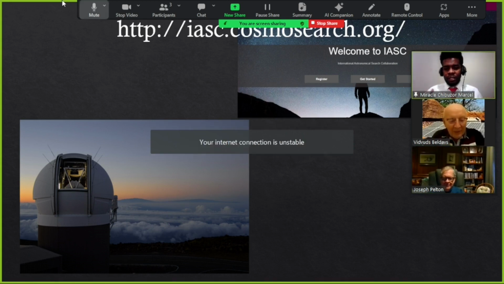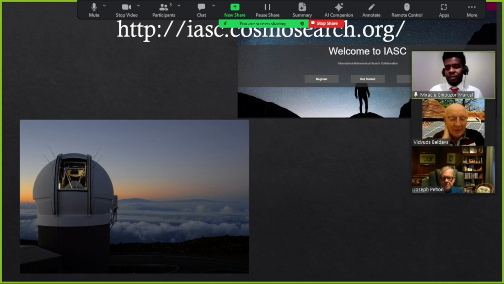So this telescope is called the Pan-STARRS. It is located at the University of Hawaii in the United States. So they collect a huge amount of asteroid data and send it to this group, the group I just showed you, the IASC. This group is responsible for distributing it across all the countries of the world. So we have a regional group called the Pan-African Asteroid Search Campaign.